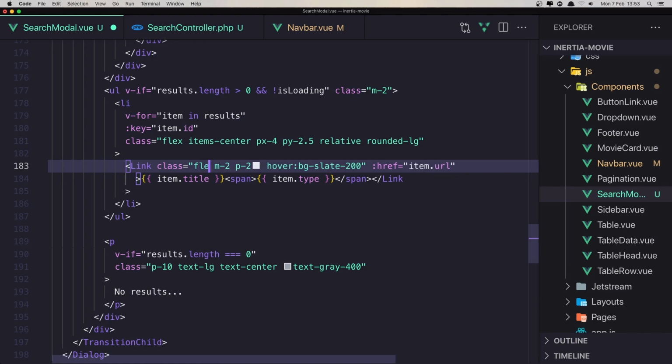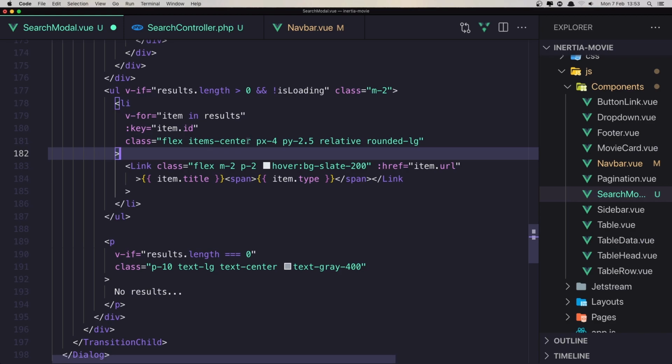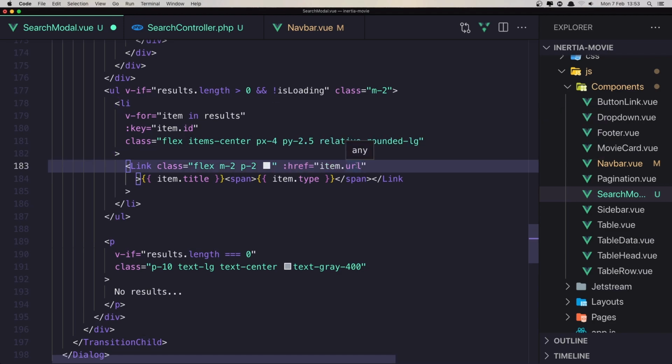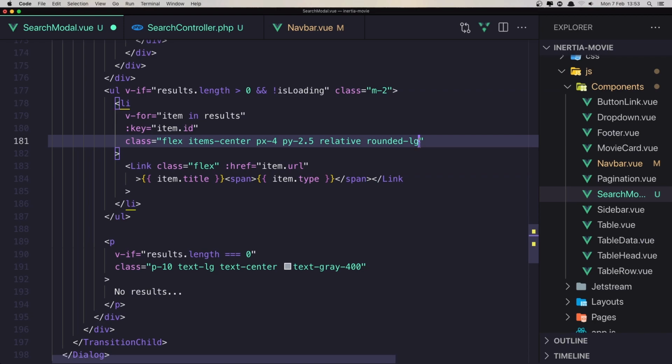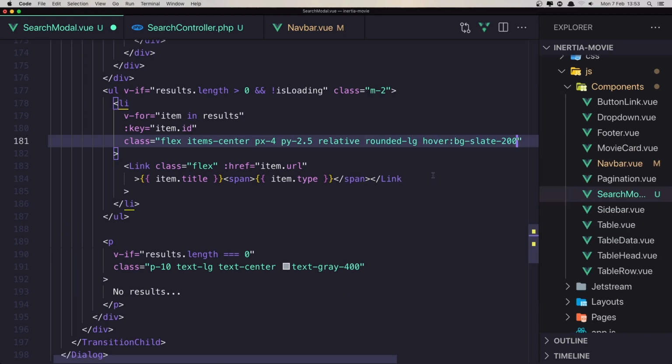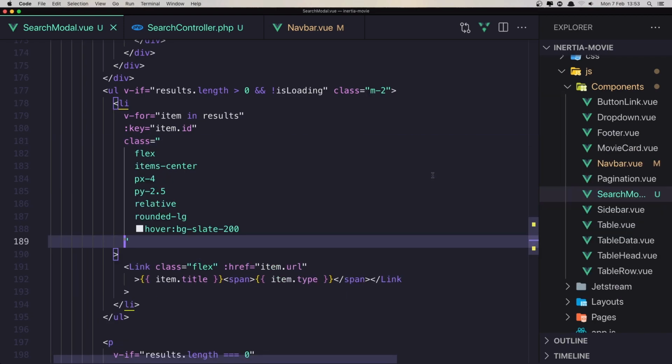So we can say flags, and also I'm going to remove this one, so cut from here and also remove this and add it to the li. Okay, save.